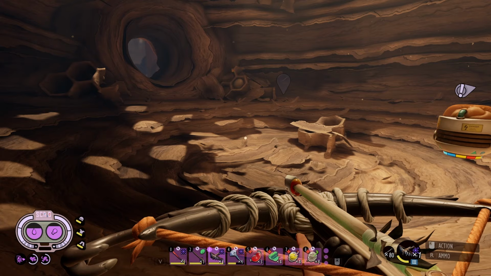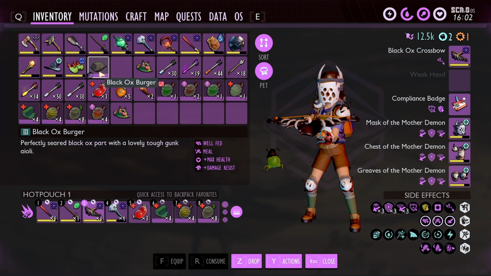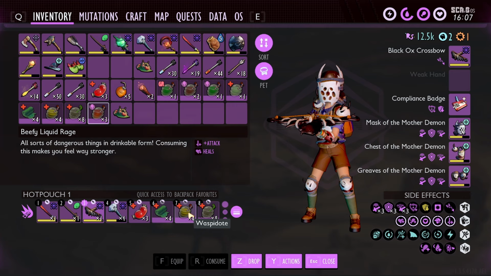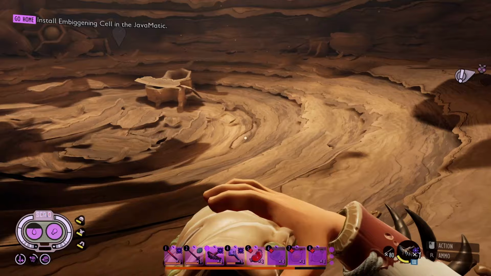I hope. I'm assuming. I also went ahead and made some extra food, so we're going to be even more prepared for this. So let's go ahead, consume this, and consume this. We're going to have more health, more defense, and more offense. Let's eat some liquid rage, and I think we'll be ready once we take this wasp dough. We could drink the others, but I don't think they're all that necessary. So let's start it.